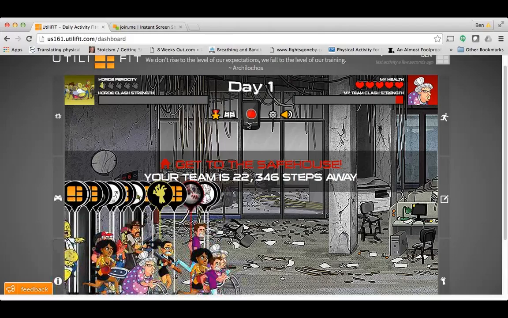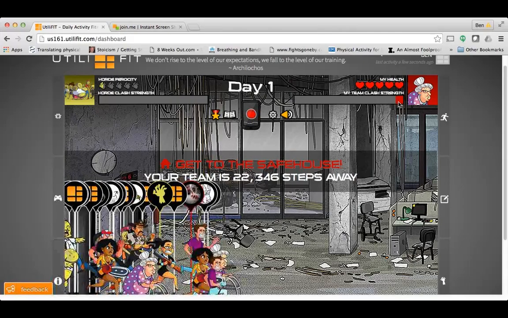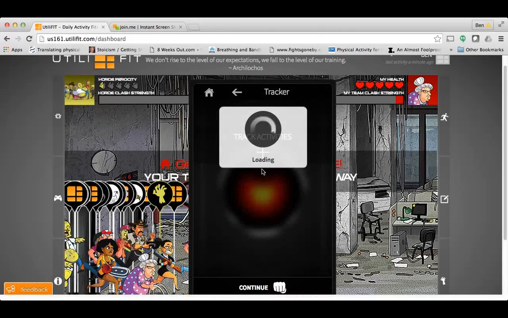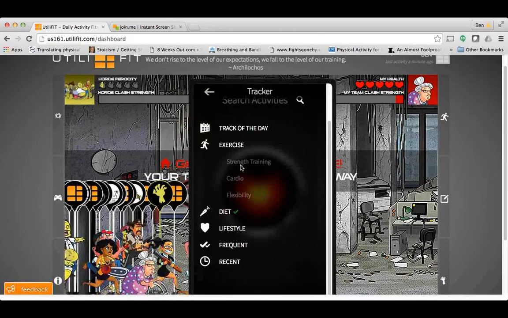Okay, we've covered tracking. I want to cover class strength as well. You can see I've got a little bit of class strength showing. The zombie horde doesn't have any. The way you're going to increase class strength is to track exercise. I'm going to go back to track my activities. I'm going to click on the tracker. Now we'll want to go to exercise, and I've got 3 major buckets I can select: flexibility, cardio, and strength training. And I'm partial to strength training.